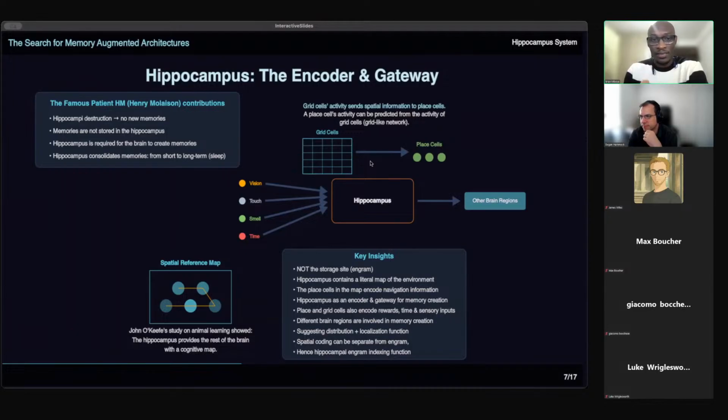So it's not just vision, touch, smell, and time. It also encodes what we call reward systems, so cognitive inputs or stimuli like rewards. If it's food, then it knows that this is good, like I want to go there more. So it also encodes rewards. And rewards and penalties alike will reinforce those particular connections from the grid cells to the place cells.